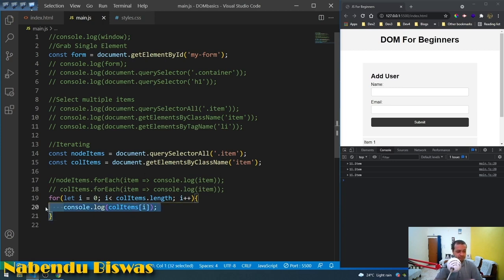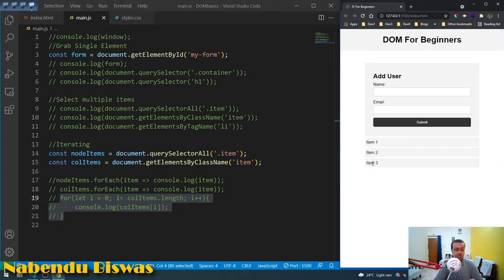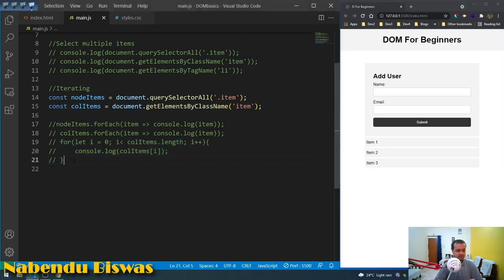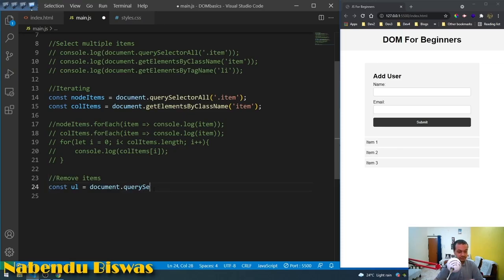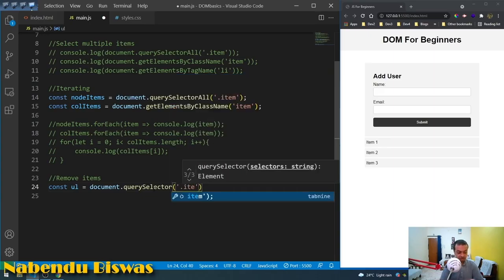Now let me comment this out, and I'll show this item 1, item 2. There is something known as remove. We can remove it with that. Okay, const ul equal to document dot querySelector dot items.